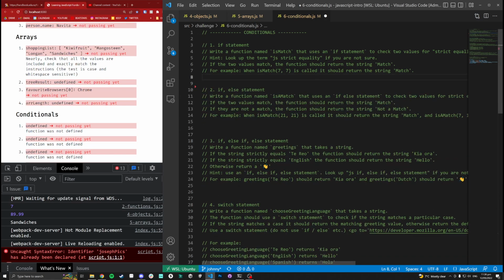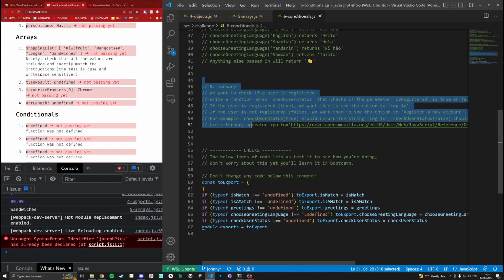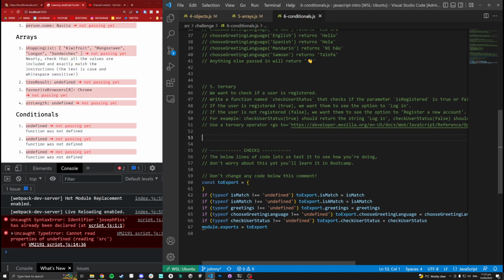And then there is one other kind of conditional that we can talk about here called the ternary. Unlike switch cases, I really like the ternary operator. So the way that the ternary operator works is it's kind of like a way of doing an if-else statement all on one line. So let's look at how that looks.